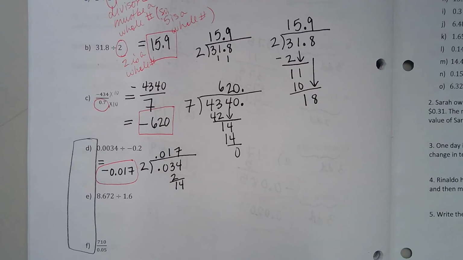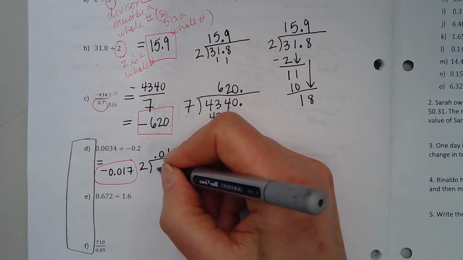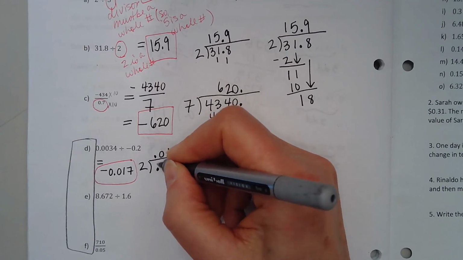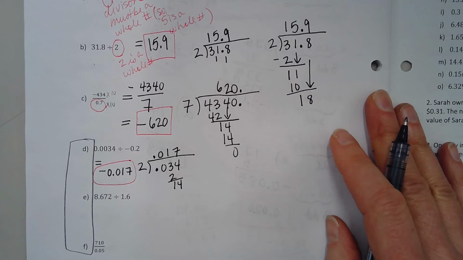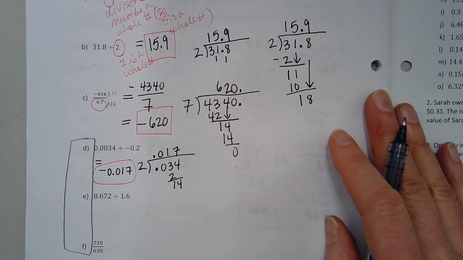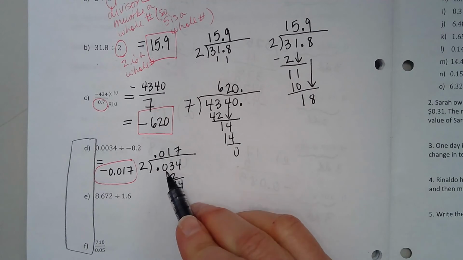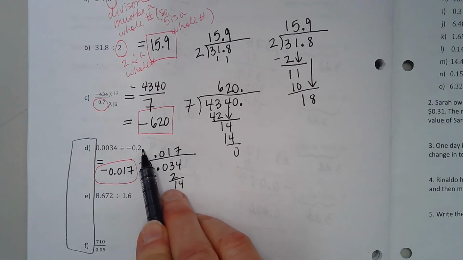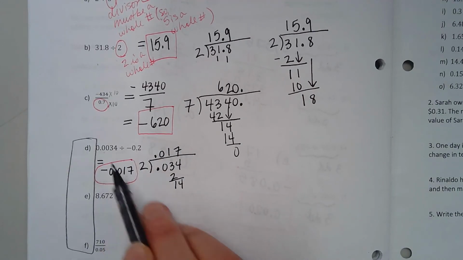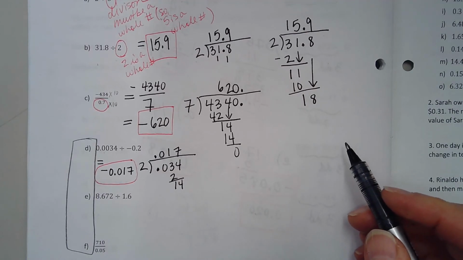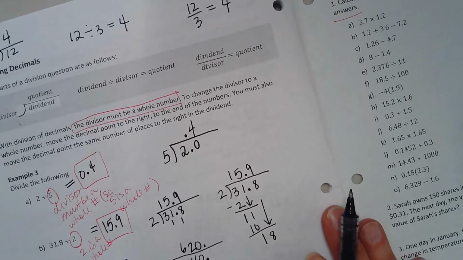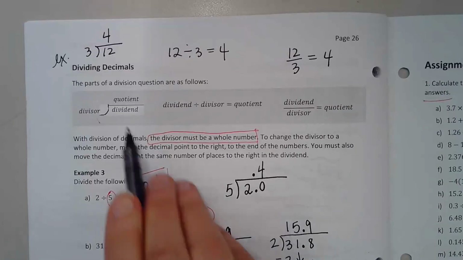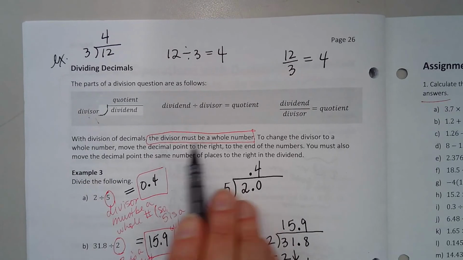How did you know where to put the decimal? It just stays wherever it is in the dividend, Cliff, that's where it stays. Yeah, but isn't there two zeros behind the decimal and 34? There's only one, because I had to multiply this by 10, so this by 10, so it moved over 1, right? Why do you have to multiply them by 10? Because the instructions said you can't divide with any decimals in the divisor. That's what it said right up here.